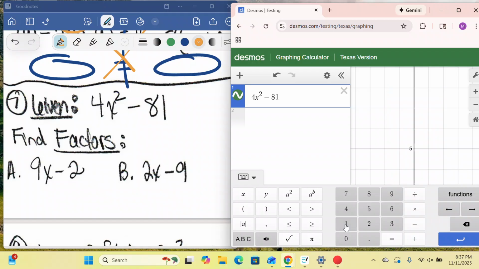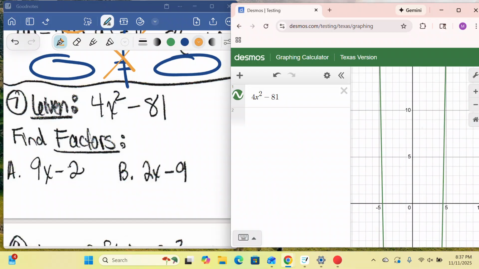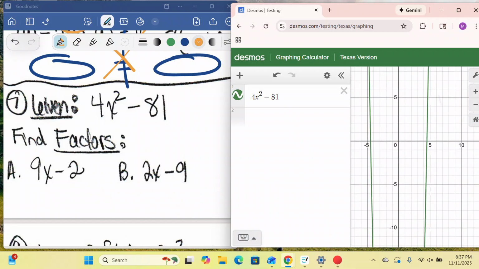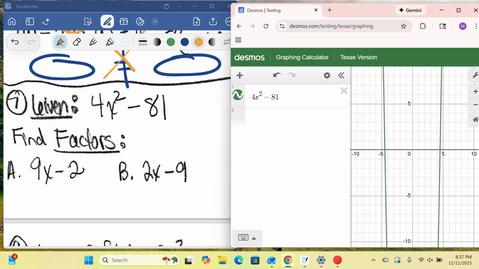And of course, you know that is a difference of squares. I can find out the difference of squares and then it pops out and it is a factor. That would be one of the factors. But if I can just input it on Desmos, why don't I just input it on Desmos? So then there is my U shape. Now, if it is a factor, it's going to go through the x-intercept. So let me find my x-intercept. My x-intercept is negative 4.5 and 4.5.